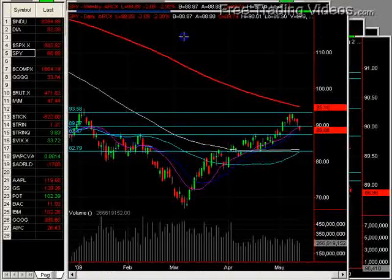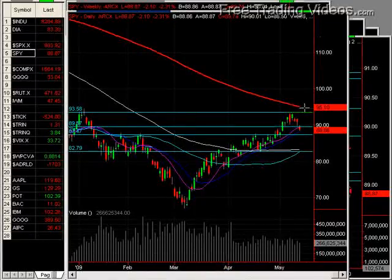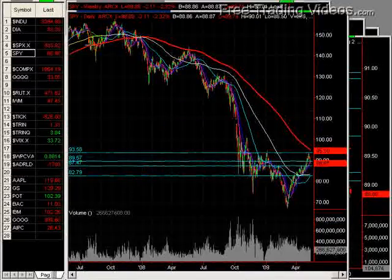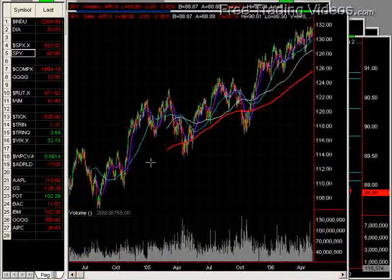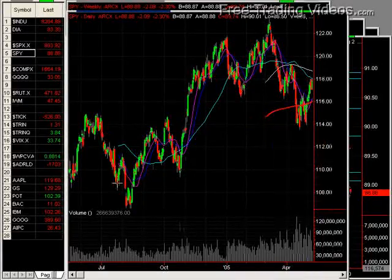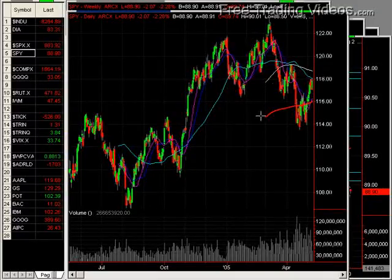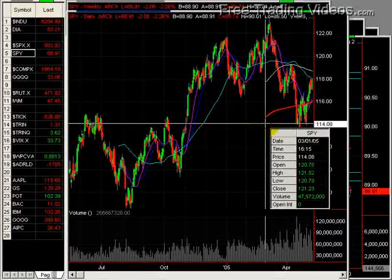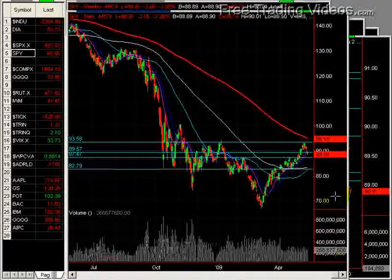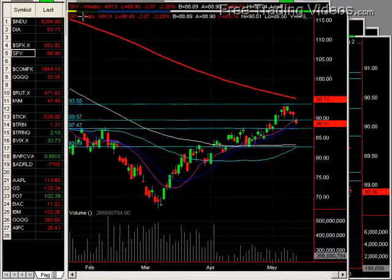Kind of cool. If I put more data up, so go to format symbol or whatever, and I look at 5 years of data, but it's still on a daily chart, you'll see that that number didn't change, and I can scrunch that up even more. Now I've got all of this. If I go back in time, of course, I'll find that 200th bar. There he is right there. So this would be the first bar, 1, 2, 3, 4, 5, 6, 7, 8, 9, 10, all the way to 200. That's the first time I can start printing the 200 MA because that's the first time I have enough data to do it. It's kind of cool. So go back out, 9510, 9510, 9510, as long as I'm on a daily chart.